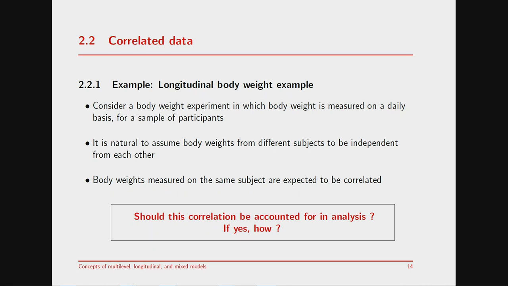Or think of the families that we sampled, and you have then the family members within a family. You have the father and the mother, and you have the children. Would they all be equally correlated with each other? We just don't know. Maybe there's less correlation between the father and the mother than between the parents and the children, because there is a genetic link between them. So we just don't know how that correlation structure really is. So these are questions. If the answer here would be yes, then we have to address the question how, and that's not going to be a simple one.